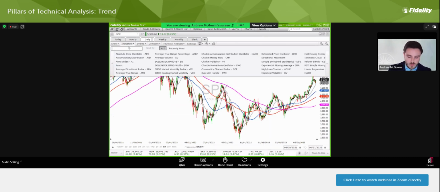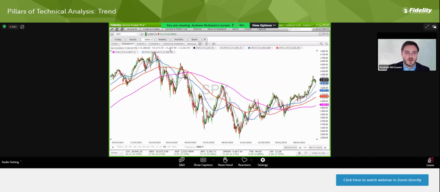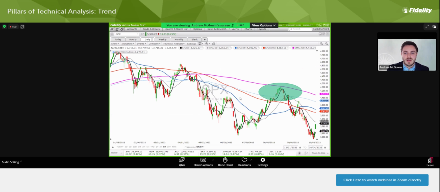And I'll add a 200 period EMA to illustrate my point here. This move back in 2022, this day, you'll notice that we perfectly tested the idea of resistance at a 200-day moving average. I mean, to the penny. It couldn't have been more flawless from a perspective of resistance at a 200-day moving average. We had tested and gapped above a 200-period EMA a few days beforehand. Does that mean that the EMA was wrong? Not by any means. It just means that there were more eyeballs looking at that 200-day simple moving average.